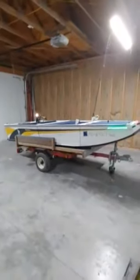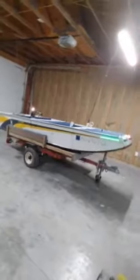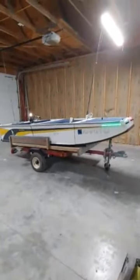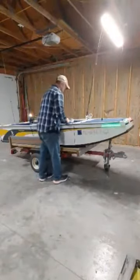I'll show you a video of how this thing folds up. It's pretty simple in concept — took a little while to figure it out so that everything came out just right. But it's a clamshell design. First thing you've got to do is get everything below deck level because it does fold up and rest on itself.